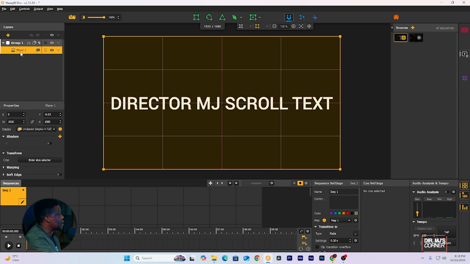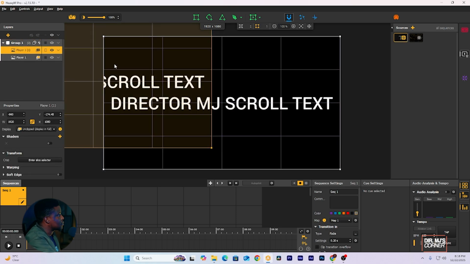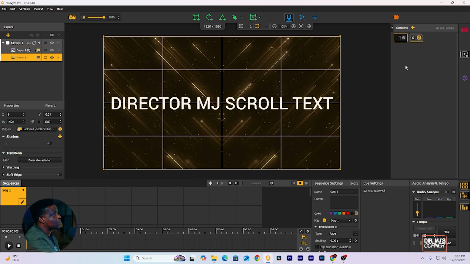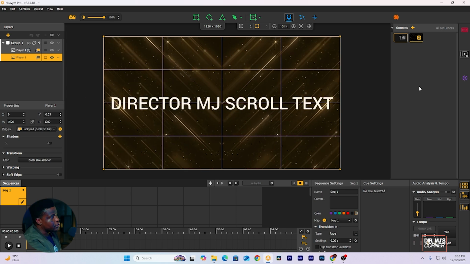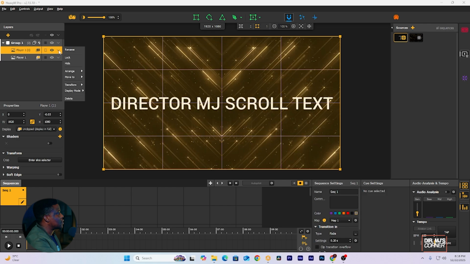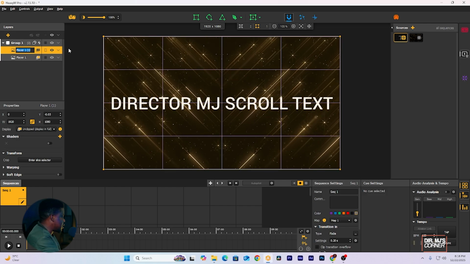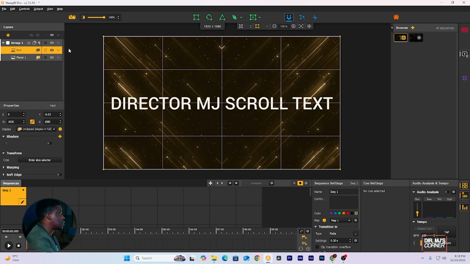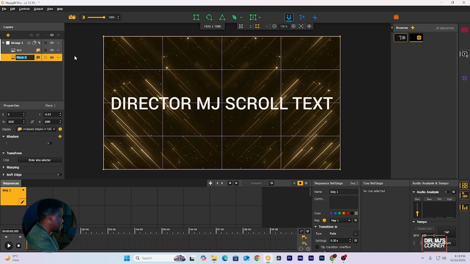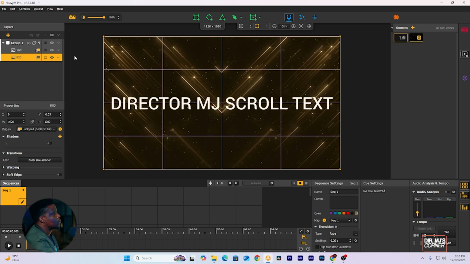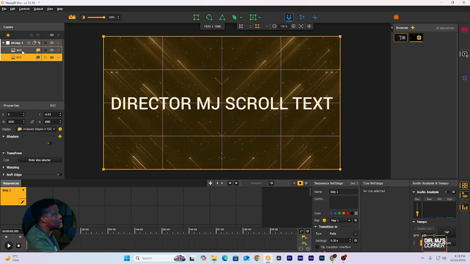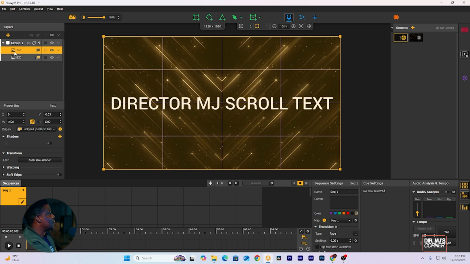Let me duplicate this layer. So it looks more interesting. So this is our background. This is our text. Let me just rename text. Background. BGD. Background. So we can know where we are applying our effects. So we have a background or we have a text.